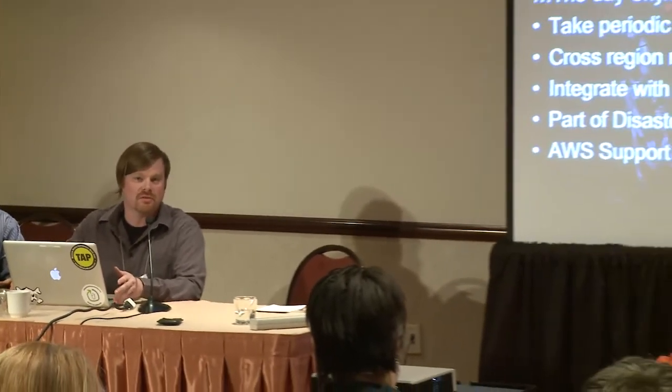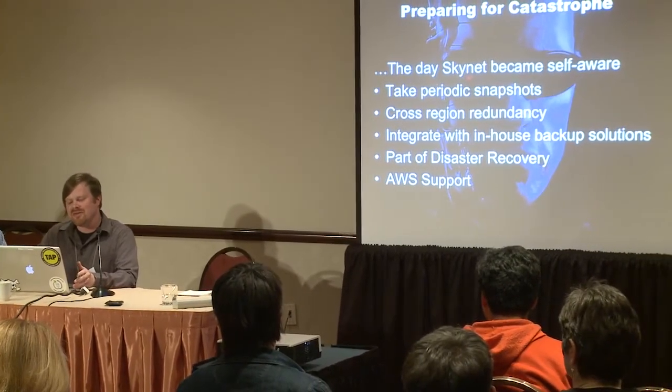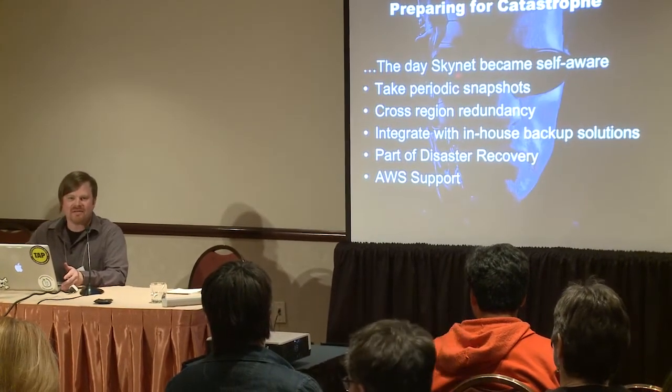Amazon has a storage system called EBS, or Elastic Block Store. Basically this is a block level storage system that you can assign to your EC2 instances. They also give you convenient ways to take snapshots of these EBS volumes, back them up and persist them in S3. So it's very important that you take these periodic snapshots.